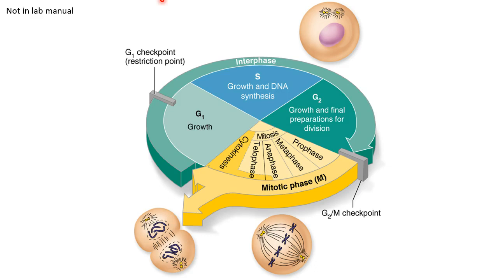And G2 is the post-synthetic gap. During the G2 stage, the cell passes through another quality control checkpoint. Your DNA has already been duplicated, and the cell checks to ensure that there are enough organelles and cytoplasm to divide between two daughter cells. So basically this is just making sure the cell's good to go for all these steps. All that I said just now for interphase, you don't have to know. I just threw it out there so you know what's going on.